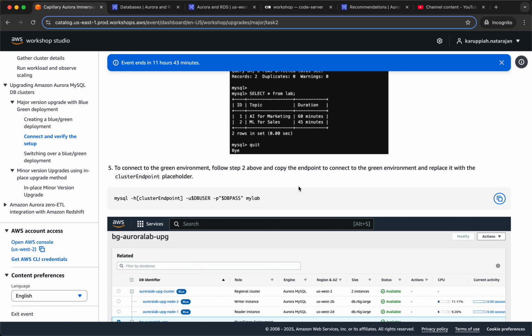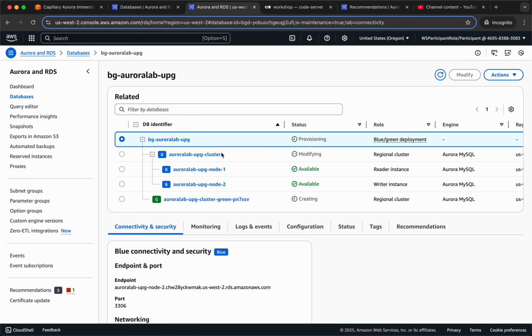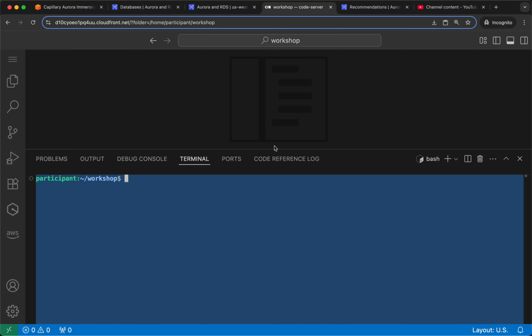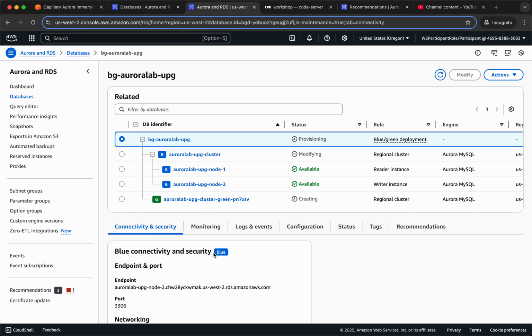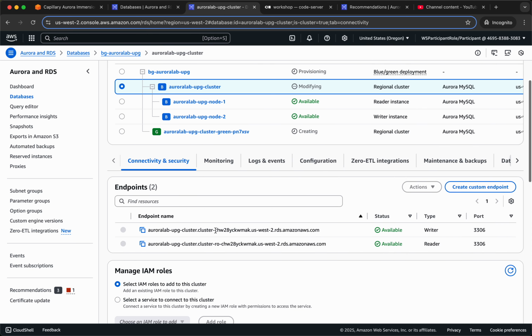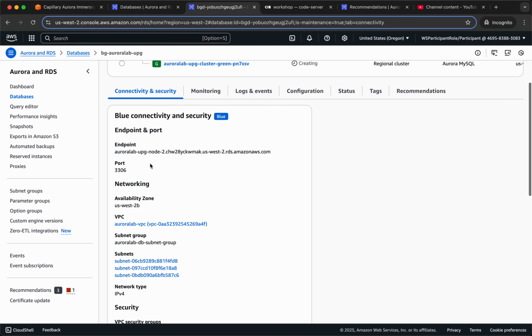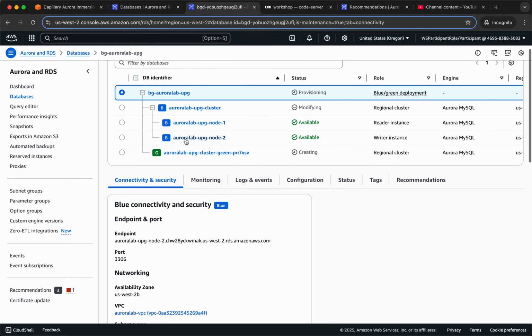Okay, so I actually connected to the other one, not the blue-green one. I need to connect to the blue one. Connectivity endpoint is this. Upgrade cluster, upgrade node 2.